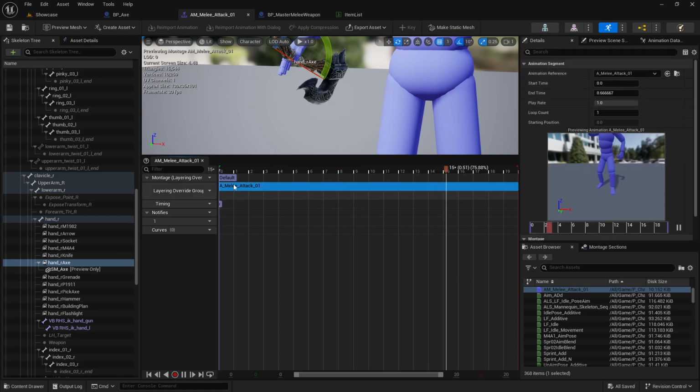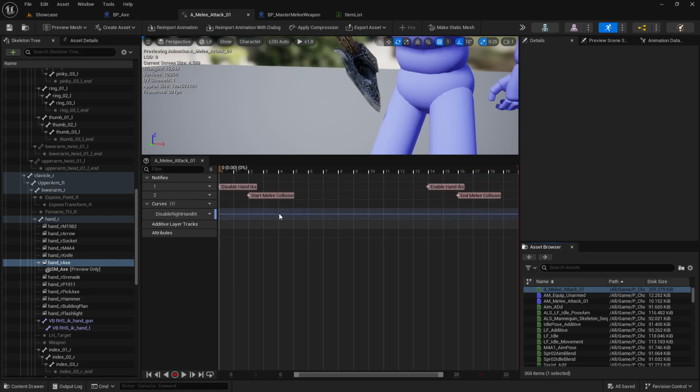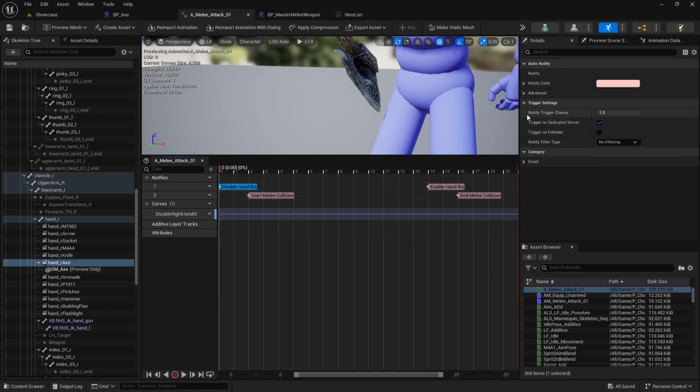The reason I'm saying that is because I've noticed they are still using these anim notifies. For me, I don't like using anim notifies.